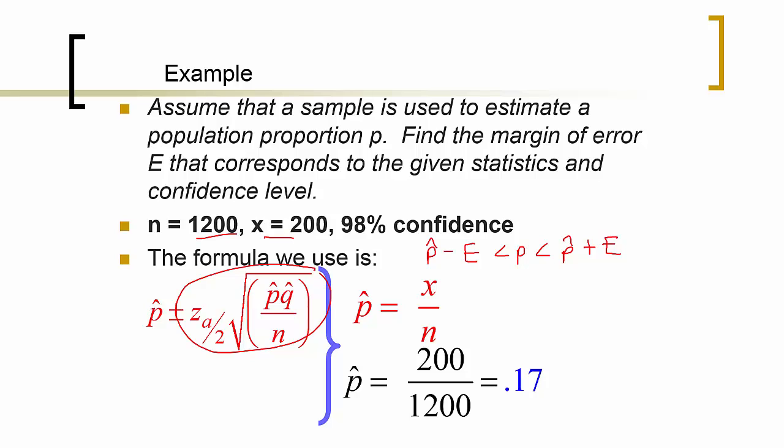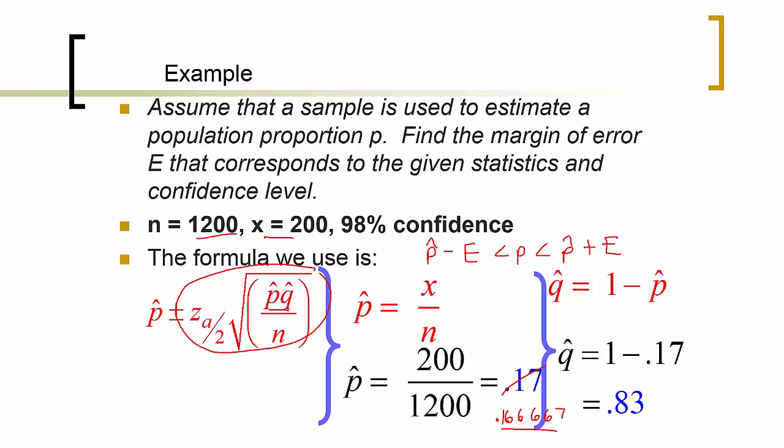Now, when you are estimating p hat by dividing like this, you do have to be careful about how you round your answer. Now this right here, I rounded it to 0.17. Now to get a more accurate answer, especially on your test and your homework questions, it's better to round p hat to 4 or 5 places because it's going to be used inside of the square root again. So don't round to the nearest tenth or hundredth, go out to about 3, 4, 5 places. So q hat is 1 minus p hat. So if I'm using 0.17, then my q hat would be 0.83.